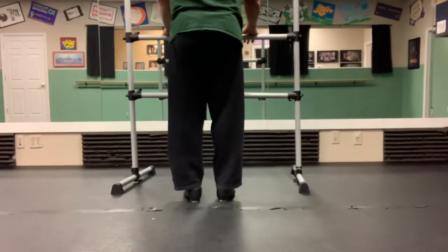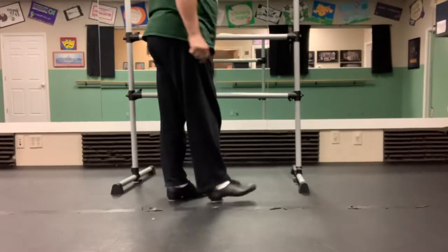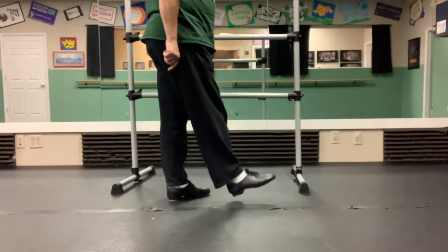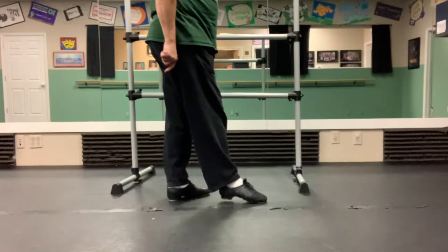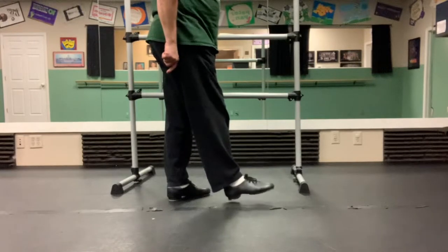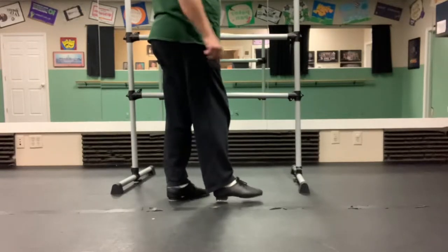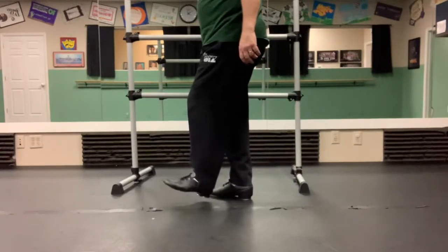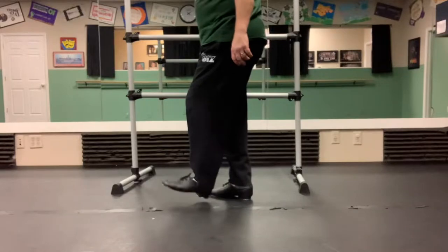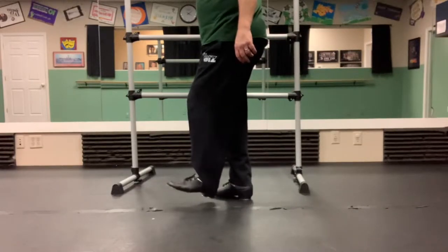The first step we learned was a tap. The tap is simply flexing the foot and tapping the floor using just your ankle. No leg, no knee, but both knees are a little bit bent. And with the left foot, same thing. Just really working that ankle.